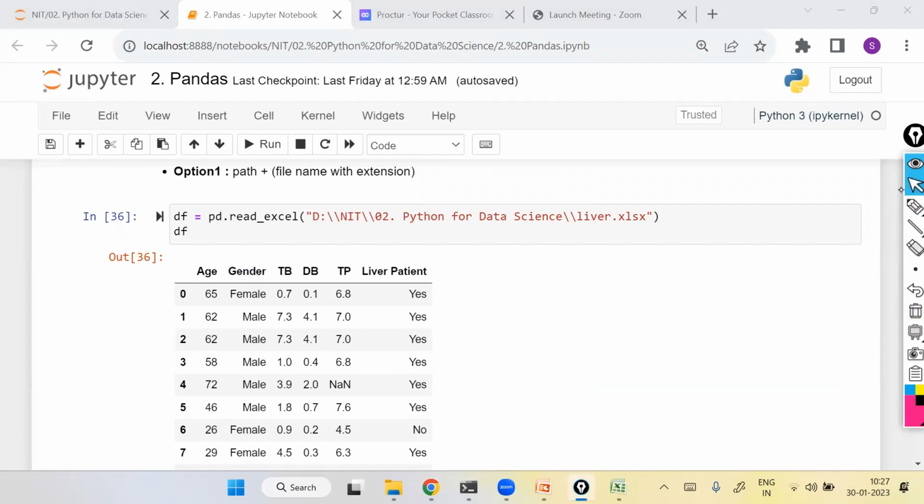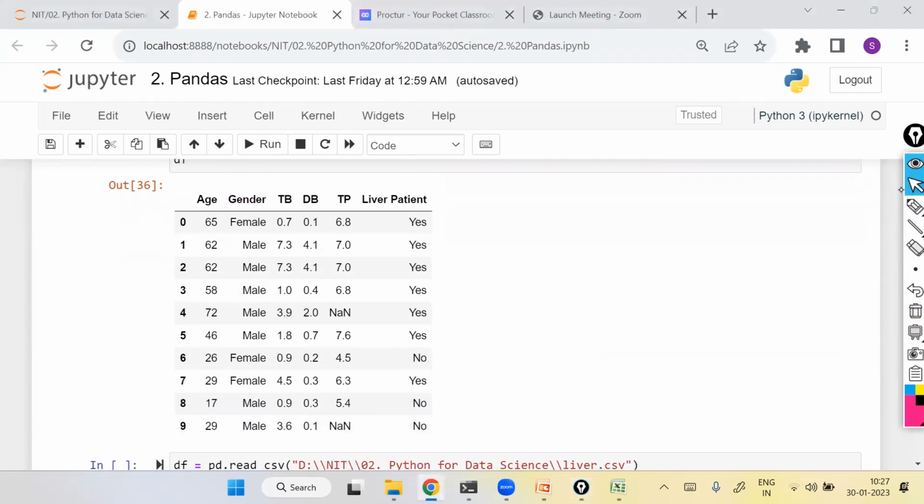Once we load the data, we can start the analysis. The first step is to load the data. After loading the data, we'll play with the data, right? This data we have got, we are going to work on it. How to load this data, we are going to discuss in tomorrow's class. Please prepare. In tomorrow's class, we are going to load the data, and from now we are going to have this type of data and analyze it.